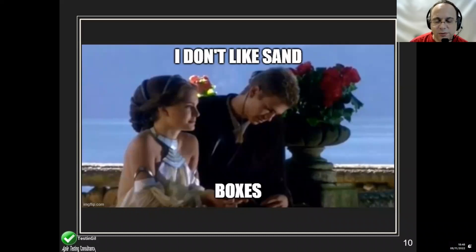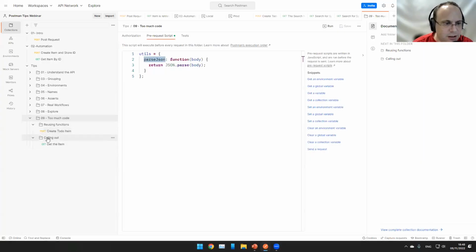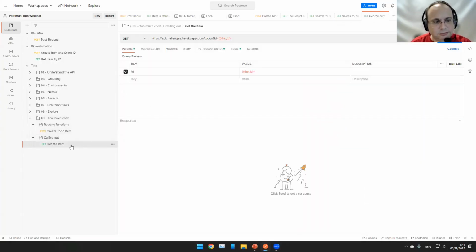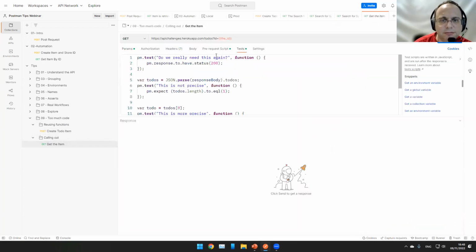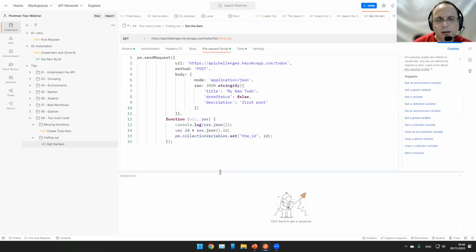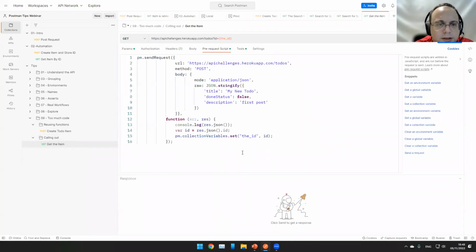It's designed this way, and it actually limits the way I work because my access to things is minimal. What can I do? Well, I can do this. Postman allows me to send a request as part of my code, before or after a request, or before or after a collection.